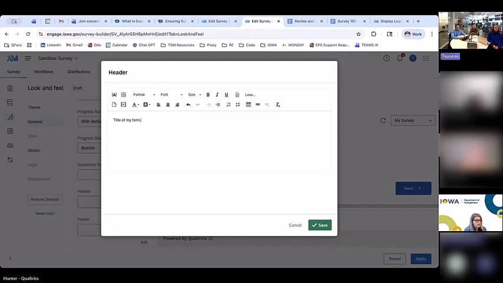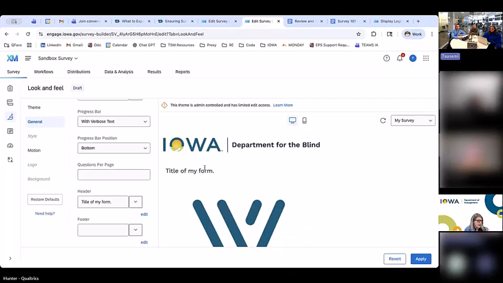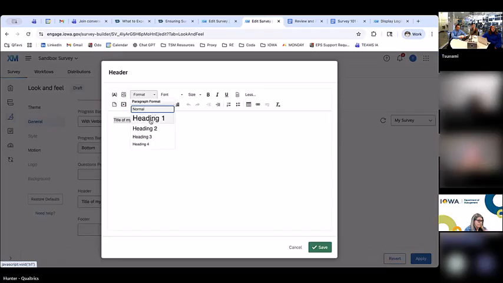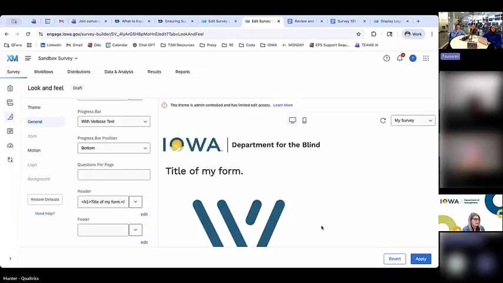And again, great job in the chat. You understand that paragraph styling is important. So you'll want to make sure, and Hunter's going to go back for me and make that a header 1. He's going to select edit. Any title that you do should always be the format of header 1, because that follows the accessibility guidelines, and it will then be in the right heading format. Thank you. I'm getting you trained too there. Very awesome. Thanks, Hunter.